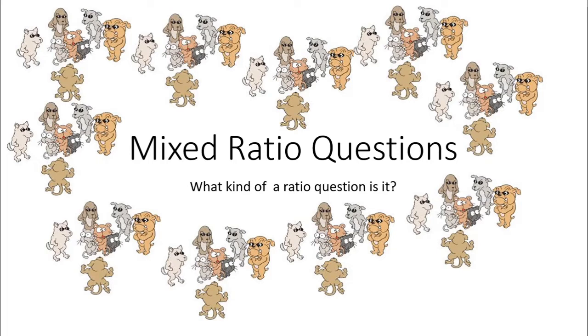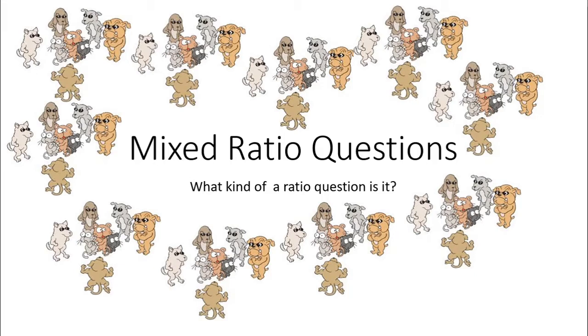But with so many cats and dogs on the page, I find it difficult to work out how many dogs there are for each cat. So what I could ask you to do is simplify this ratio down. For a smaller number of cats, how many dogs would there be? Or I could tell you the ratio of cats to dogs and then say there are actually this many cats and ask you to work out how many dogs there were. That would be finding an equivalent ratio.